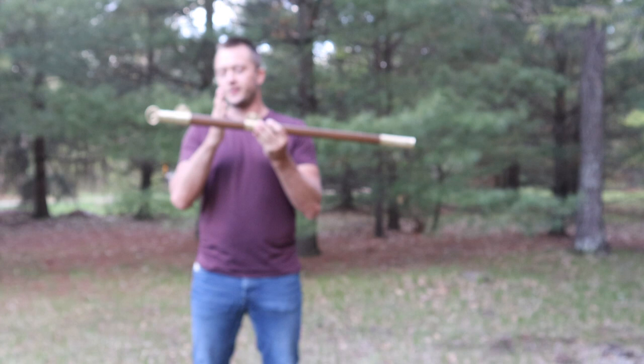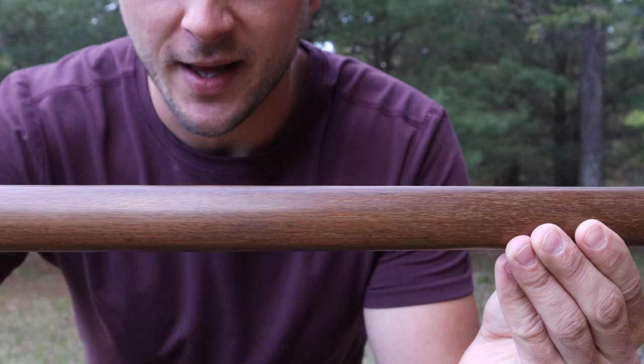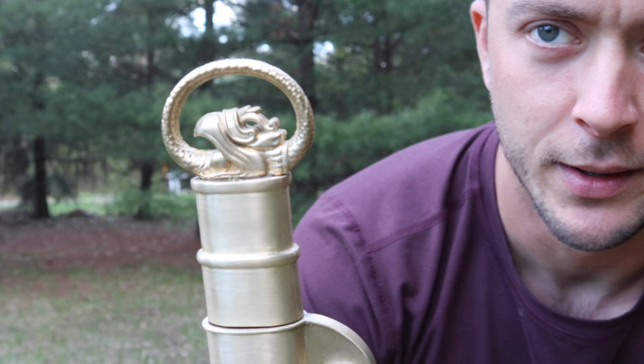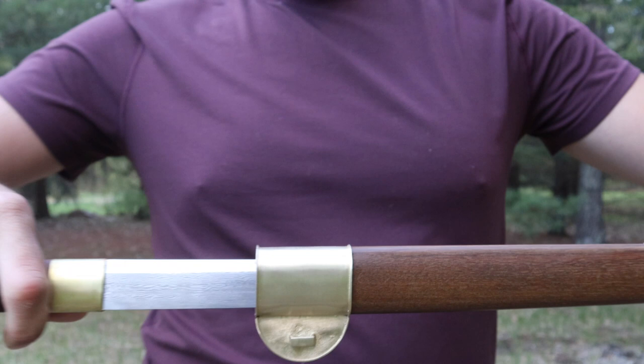I'm going to set the sword bag down just momentarily. If we look at this as it is — this is the Damascus Tanto one, the Double Dragon we'll get to in just a second — this one actually just looks like a walking stick, which is intended to be so. It's intended to be more of a concealed blade. Sometimes you'll see bamboo cane katanas like this. You'll notice this really awesome end right here, really awesome pommel to it. Technically, it's not really a pommel — it's just the end of the sword, making it more of a dowel shape. When we draw this one out, it actually exposes the handle. And you have the handle — really beautiful Damascus.